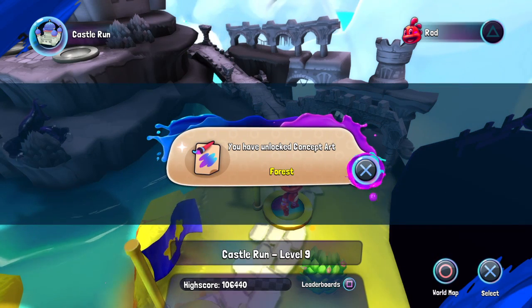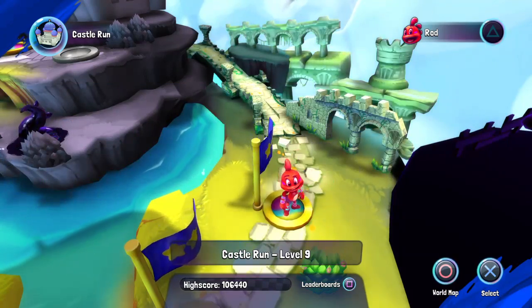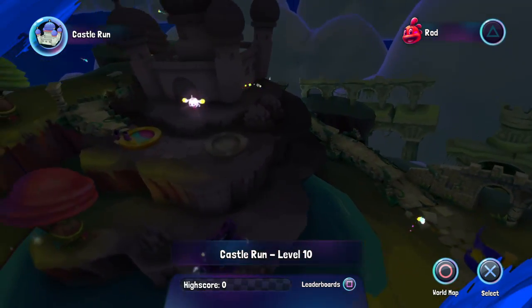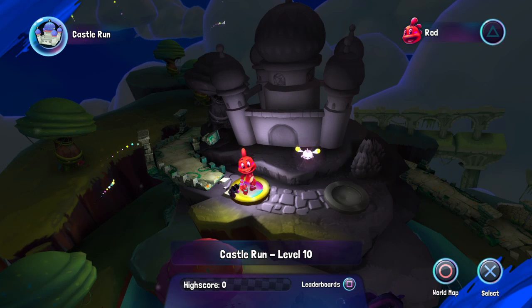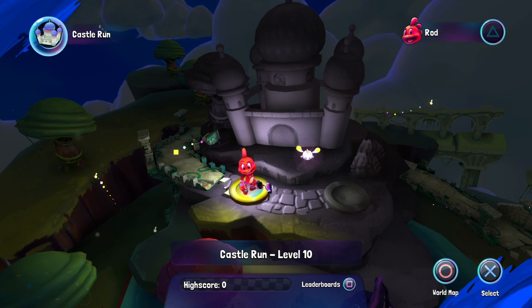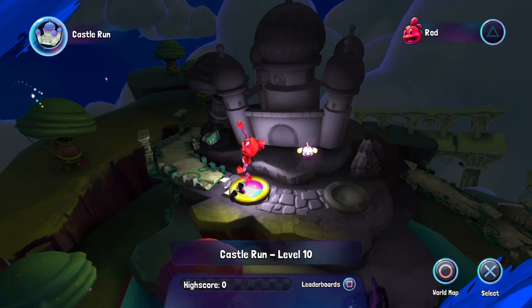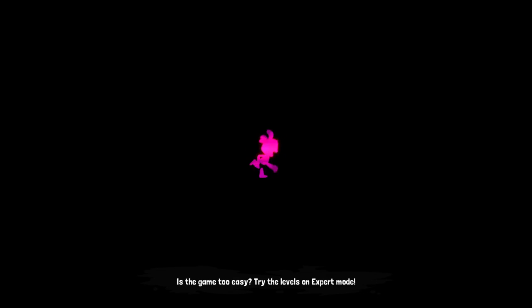You unlock concept art. Ooh, concept art. I noticed that earlier, the triangle. Can I switch characters so I can get the blue one as well? No, I can't. I can probably unlock characters and then switch characters on the train. So I think it's the last run before the boss battle.